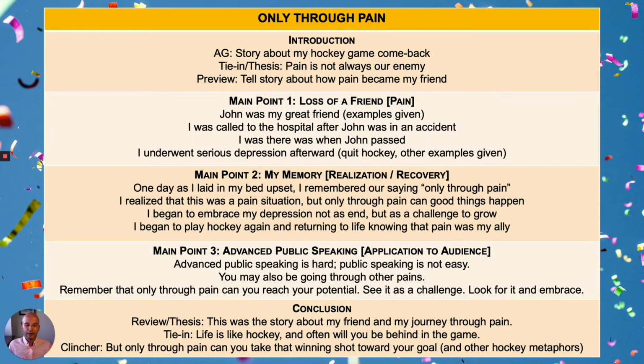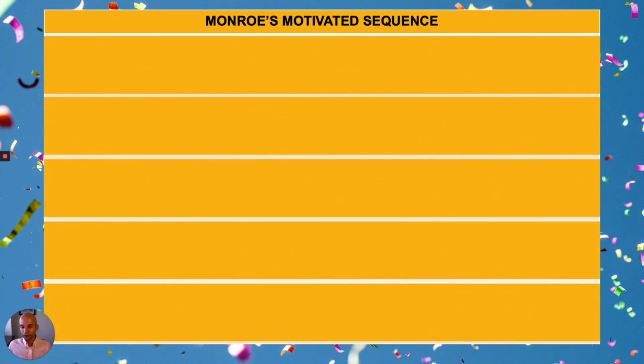Now, don't feel like this is a cookie cutter situation where everybody has to do this exact outline. This is more or less for people who just have no idea how to do this speech. This gives you some guidance on how it might look. But feel free to play with this outline or to do the other structure that I'm about to show you. The other structure you can use, and this one has a more formal name, it's Monroe's Motivated Sequence.